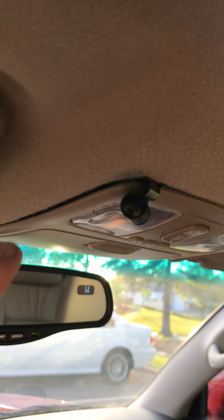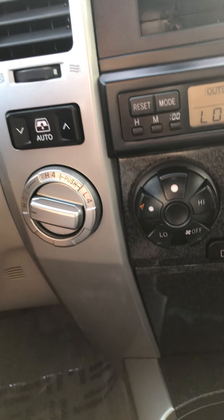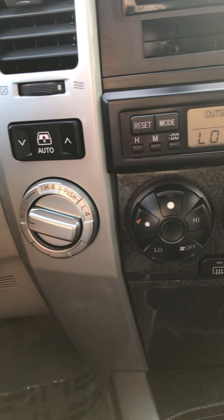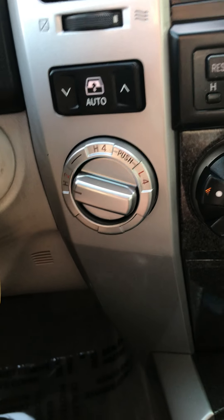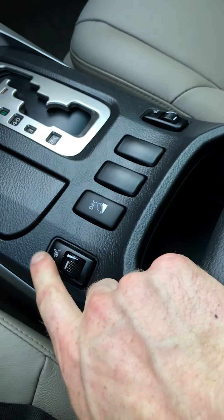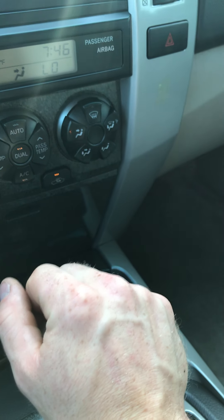No lights on the dash or anything other than the seatbelt light because I'm not wearing it right now. It's got a JVC head unit with an AUX port. The sun is setting tonight so you can't really see that very well, but it does have Bluetooth as well, with the microphone up here. It also has automatic climate control. We buy the six-cylinder 4Runners, so you don't have to worry about the timing belt or water pump because these have a timing chain, which does not need to be serviced in the life of the vehicle. Most of the V6 ones are also four-wheel drive, so they're selectable. This one does have heated seats and dual climate control — passenger temp as well.